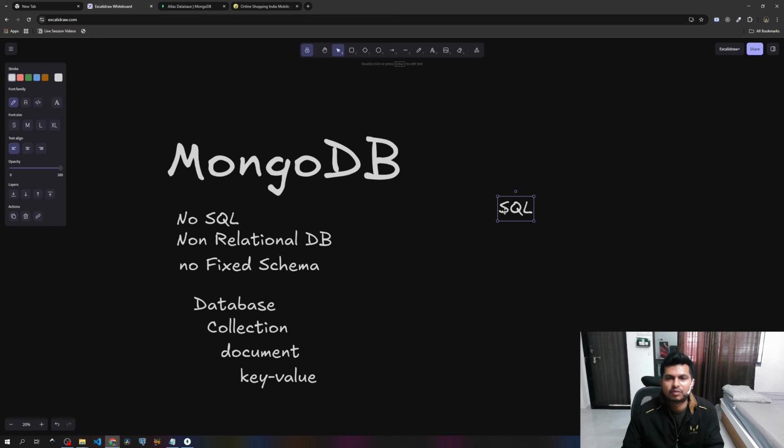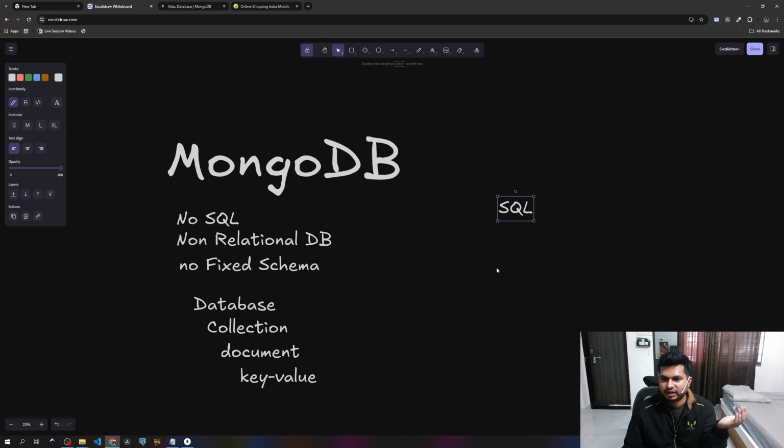We have name, email and address, so we always have to put that information, or we can skip it and it will by default add null.